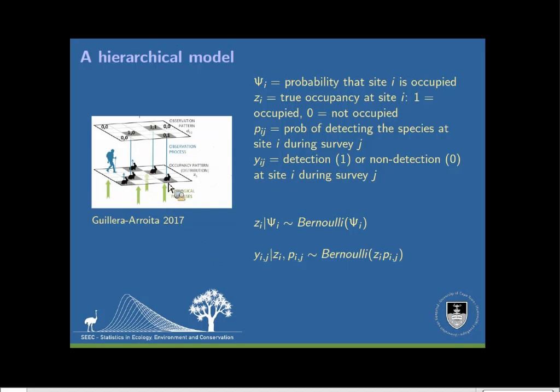Still back to the normal single season occupancy model. The idea is that we have a biological process, and what we see is obviously, hopefully related to the biological process, but it's not exactly what we are interested in because we have that observation process going on. It's like a filtered version of what is truly there. The basic occupancy model works like this. It's a hierarchical model. We've got two layers. We've got z, that's the true occupancy status. That's either 1 if the site is occupied or 0 if it's not occupied.